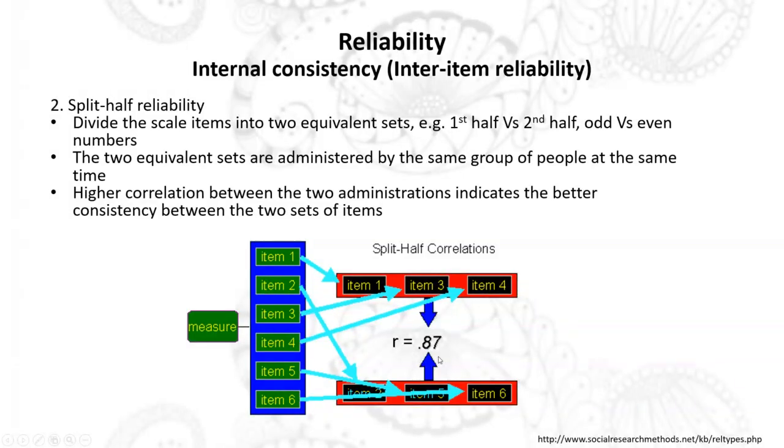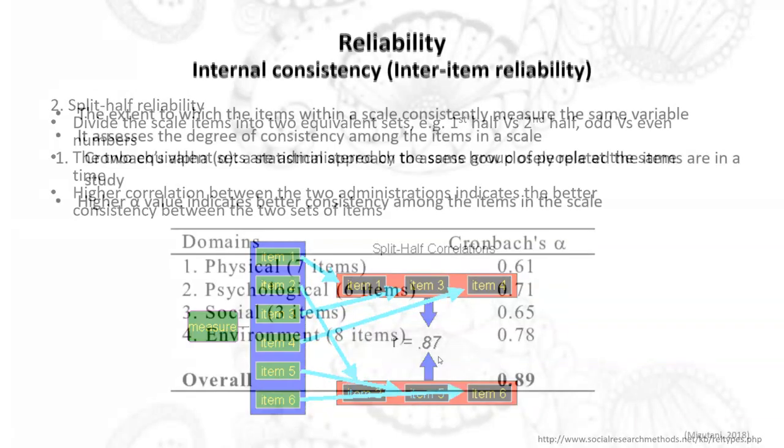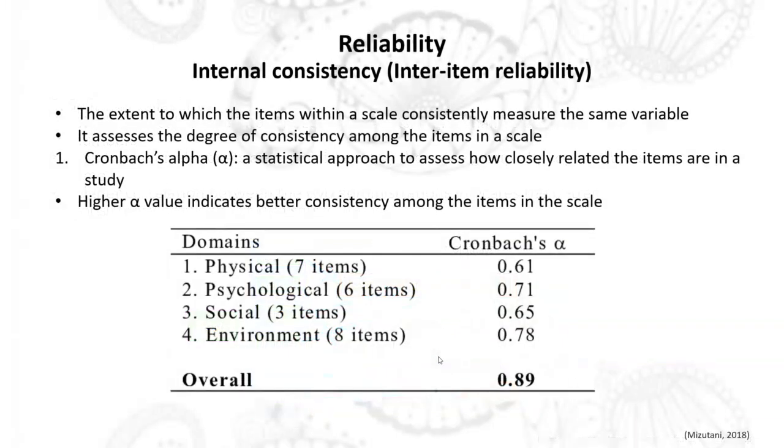And the R here is 0.87. Is it good enough? 0.87. Yeah, 0.87 is good. So we want higher R values, which indicate good internal consistency. Split half, I seldom see researchers using. Maybe comparative alpha is really a very standard test that demonstrates internal consistency.